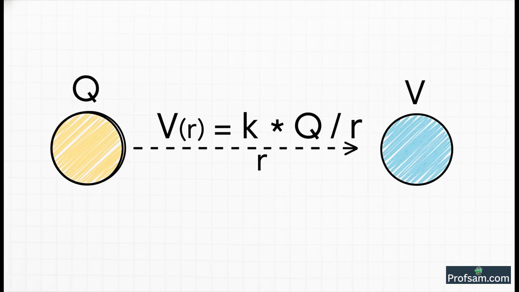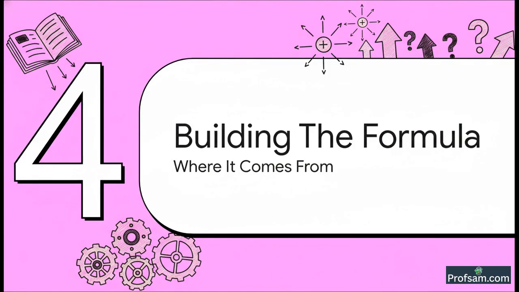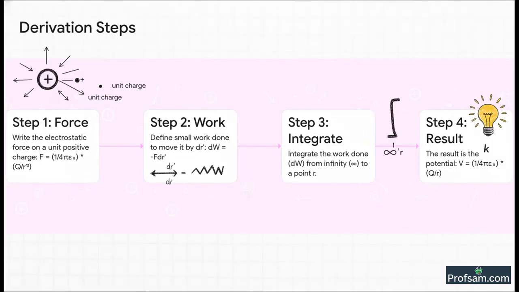And remember, that constant 1/4πε0 is just what we often call K to make things easier. Now look, you can just memorize this formula and solve problems. That's fine. But the best students, the ones who really understand physics, always ask, "Sir, how did we get this?" So let's quickly look at the logic. Don't be scared of the derivation, just follow the story. It's actually quite simple. It's really just a 4-step story.